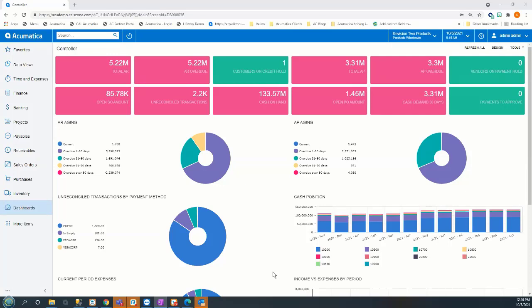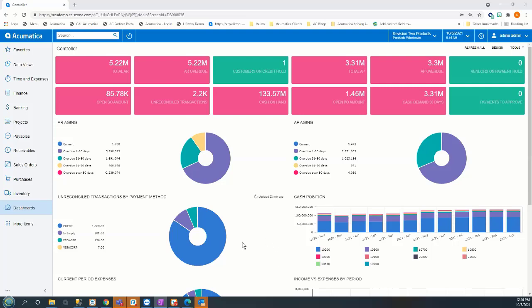So what I'm going to focus on today is pointing out some of the key differences, either how Acumatica functions differently than GP, or just additional functionality that's going to allow your users to streamline their processes in your business and be much more efficient here within the platform.